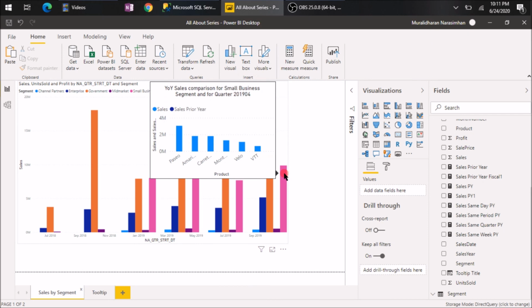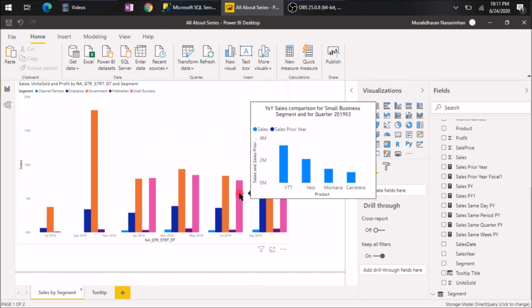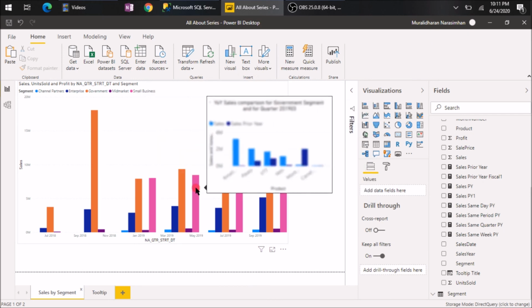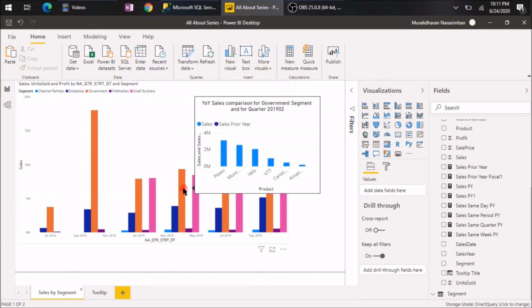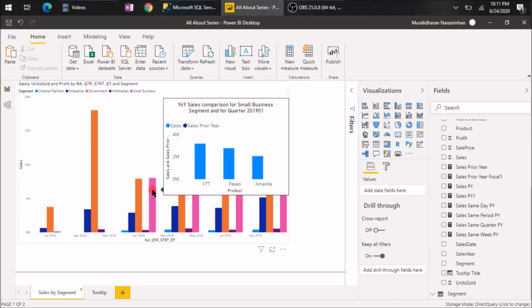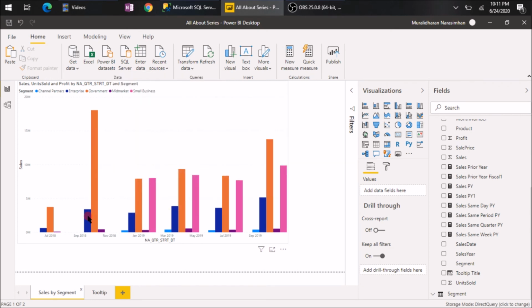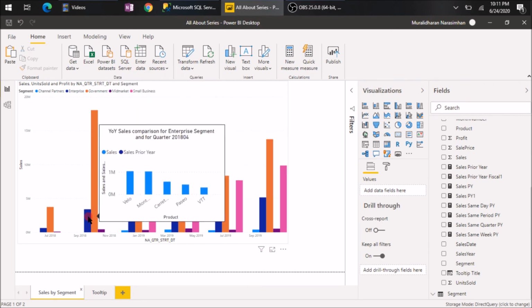So this will give you the dynamic title for your tooltip. Wherever we go, you can see the quarter and the segment automatically changes based on the bar we are hovering over.